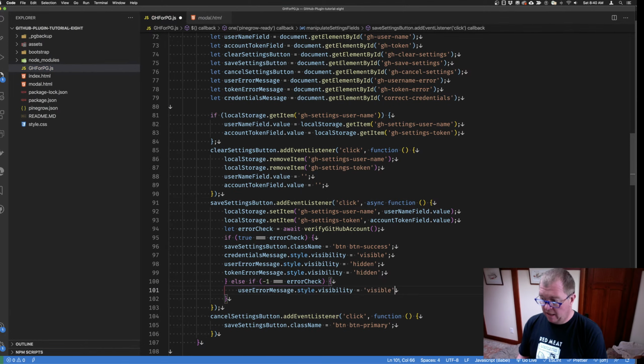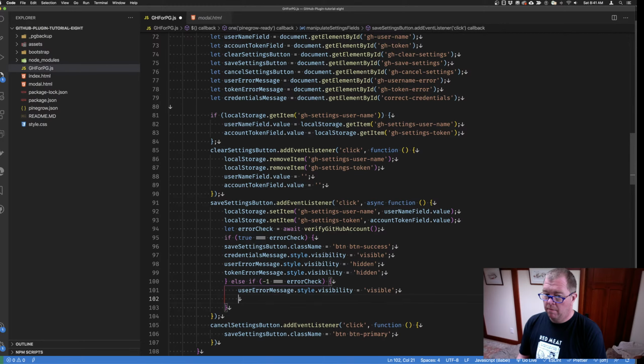If this comes back, the other thing is that if there was before this an error in the token, then we have to make sure that the error message for that is turned off.